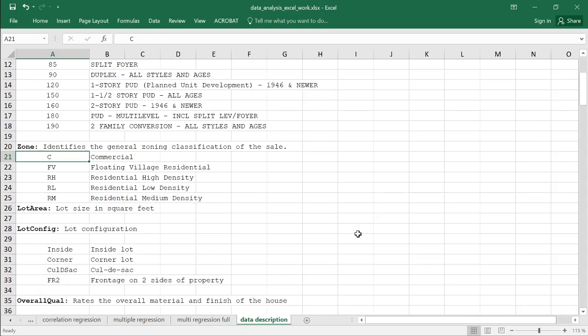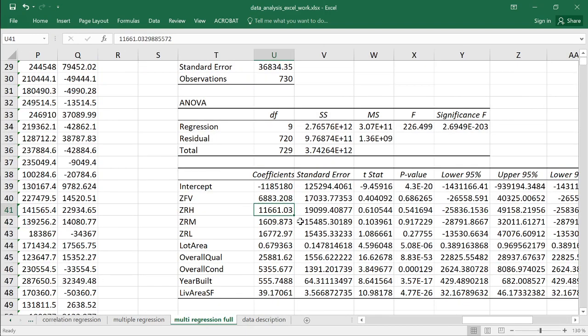For the high density variable, we find the price to be about $12,000 higher than in the commercial, in medium about $1,600, and for the low density $7,000 higher than in the commercial area. So what you could also do with these coefficients from dummies would be you not necessarily need to compare to the commercial area.